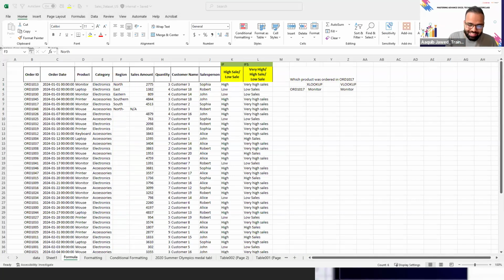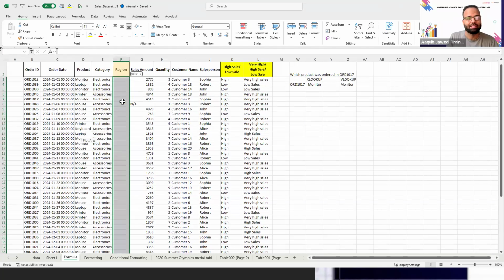What we can do is give them a drop down, and they have to select from that drop down. I will only give 4 options: east, west, north, south. Done. How do I do it? That is what is called data validation. You want to add data validation for this, select this, go into data.